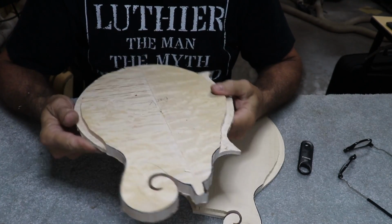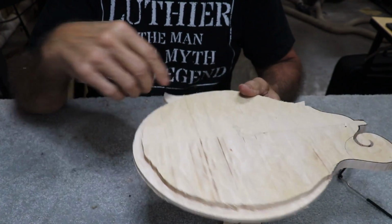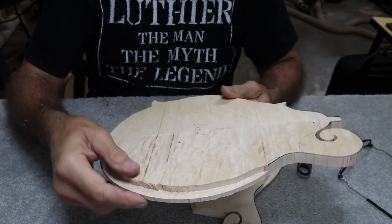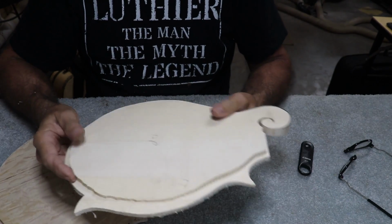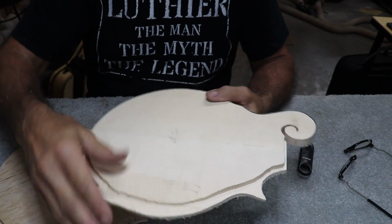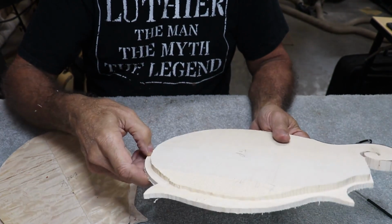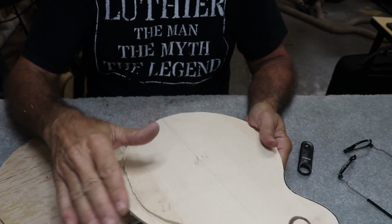I didn't show the routing this time, but you can see I have routed an edge around here. I just do it freehand. You can go in, oh, 3/4 of an inch without any fear at all. I only went in maybe 5/8 or a half inch or a little more in places. But you can go in quite a ways without any problem because your top domes, it comes down and it comes back up. My goal is to leave roughly 1/4 inch of wood on this outside edge. And that'll actually come down a little bit later too. But that gives me something to carve to.